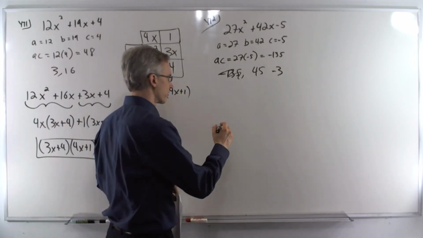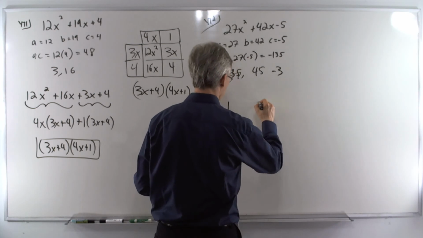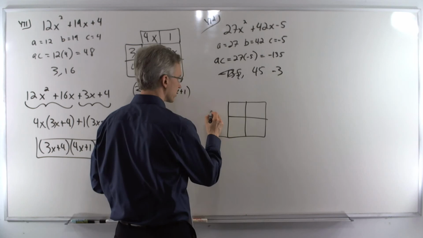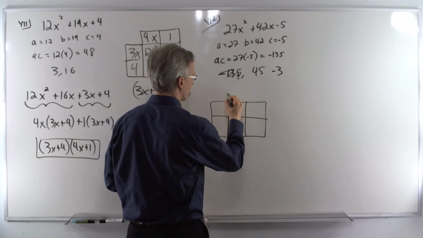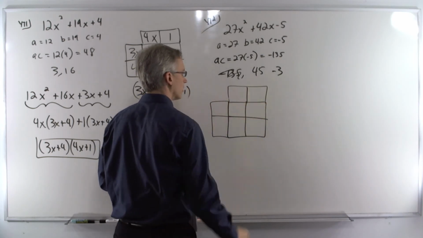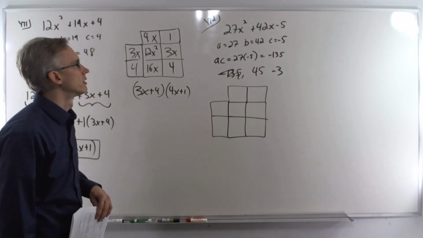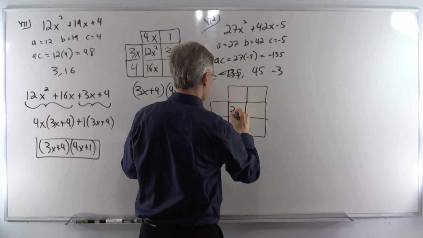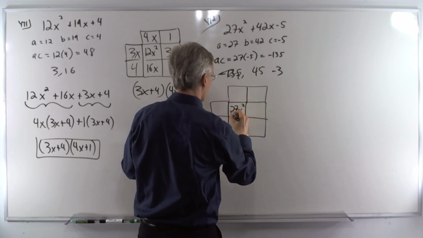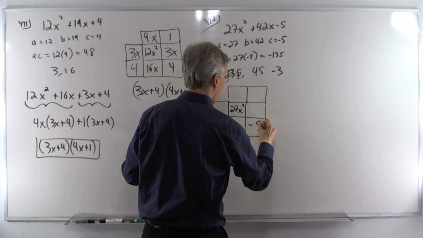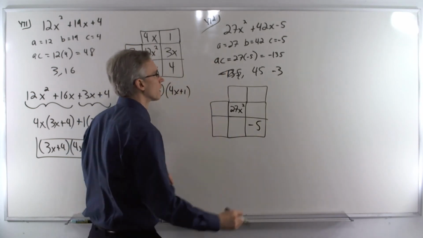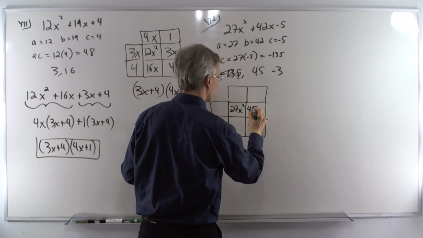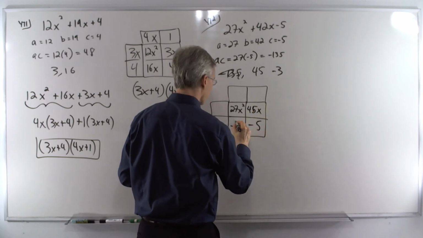All right, I'm going to do the box method first this time. Make sure you're practicing both methods. Make sure you become adept at both methods before you choose between them. You never know. Once you get good at them, you might like one or the other. Okay, so let's put in 27x squared. And the constant term in the lower right. These two terms go in the other corner, so we got 45x and negative 3x.